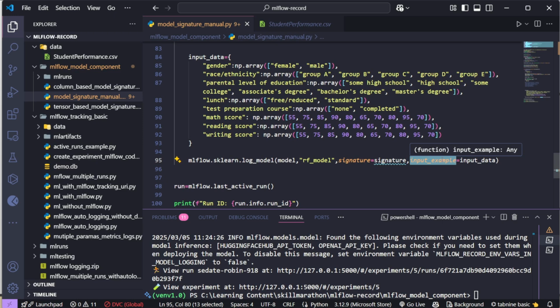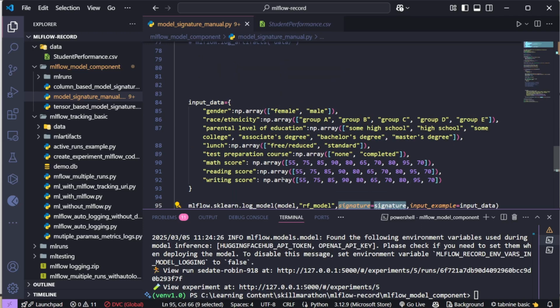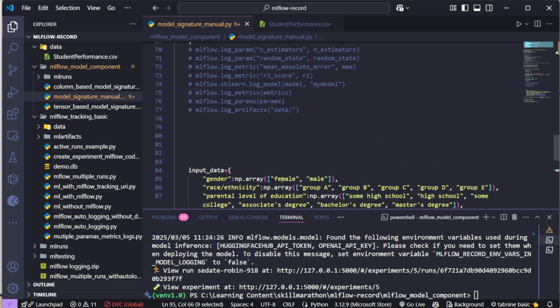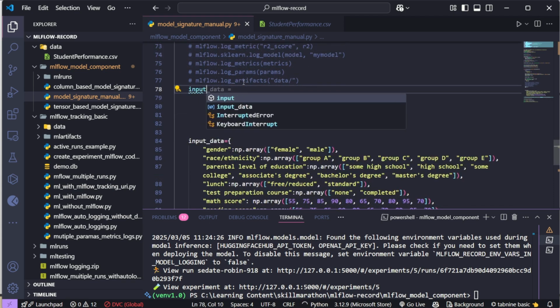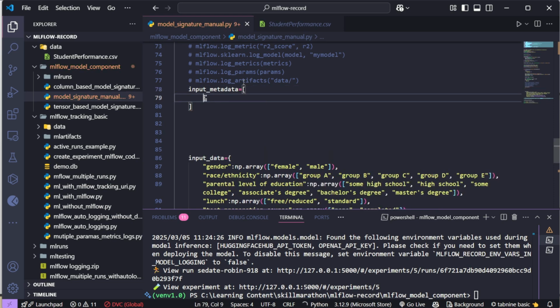But now, what is the signature thing? Let me brief it on top. In the signature example, first we need to mention the input metadata. Input metadata equal to, I'll open a list. Then I'll pass the name.